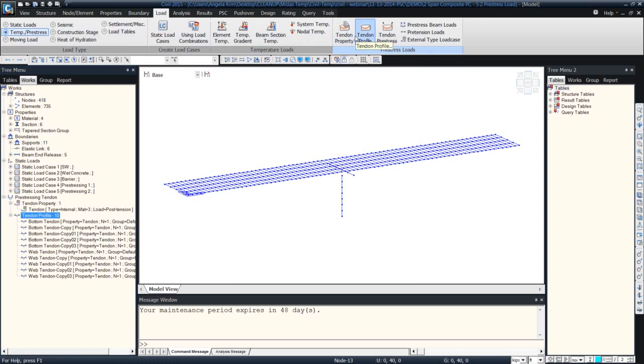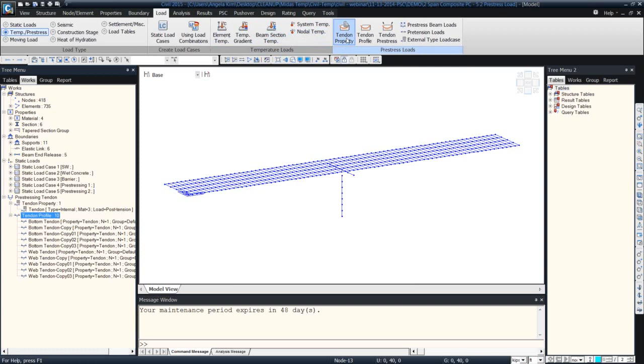And the good thing about Midas Civil is that the most frequently used menus, the main core menus that you need for each function or defining each different input type, are actually bigger so that you can easily spot them. So it's very intuitive. If you're not familiar with the program, if you do not know what exactly to get to first, just pay attention to how our menus are laid out.